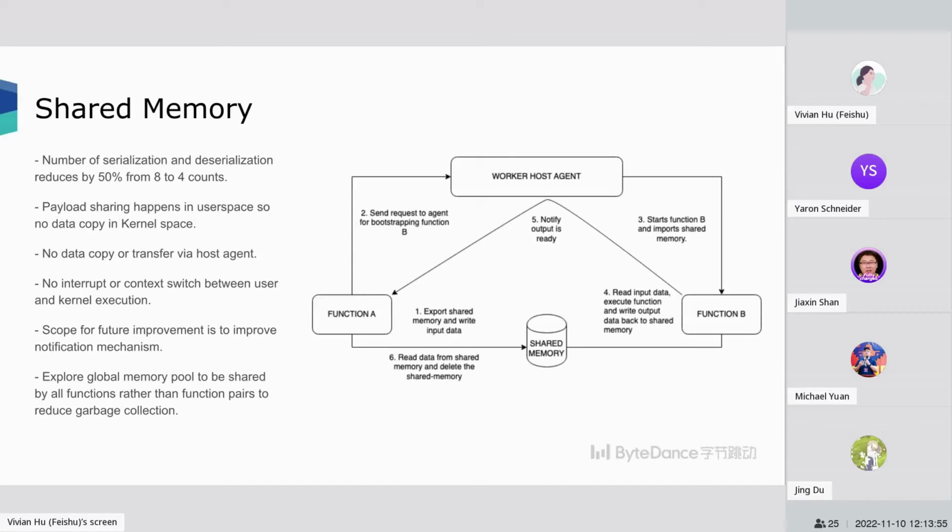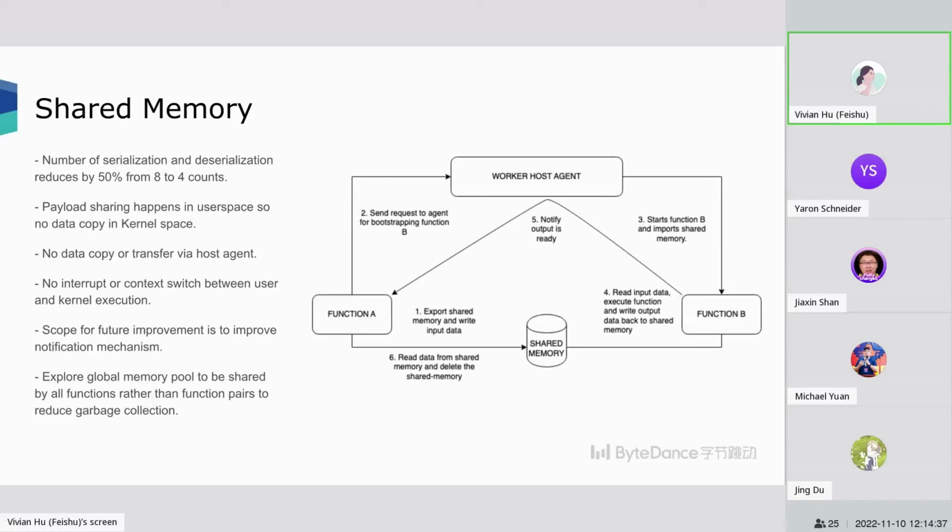So this adds an overhead, and with functions which will be typically running for a few milliseconds, we want to reduce that overhead. For that, Wasmtime recently added shared memory. Now that Wilson talked about function chaining, like the combined deployment, when they are on the same node, it makes it simple that we do all the operations in the shared memory, in the user space, so we can minimize the number of times we have to serialize and deserialize, as well as we don't have to depend on the kernel space, no interrupt, no context switch.